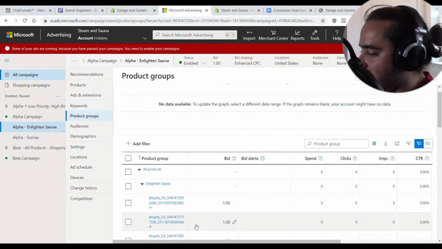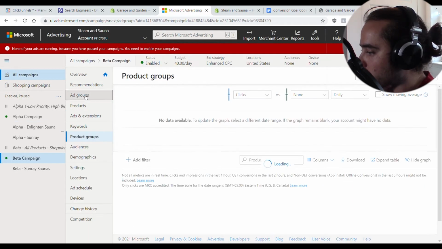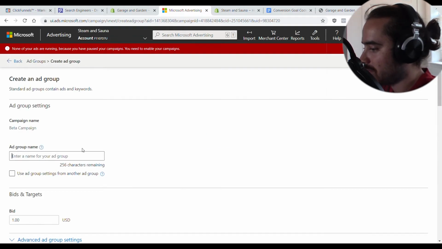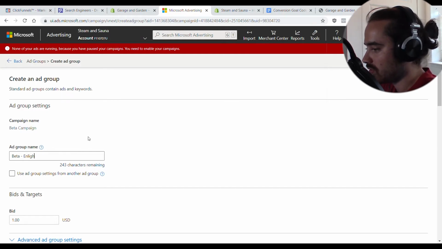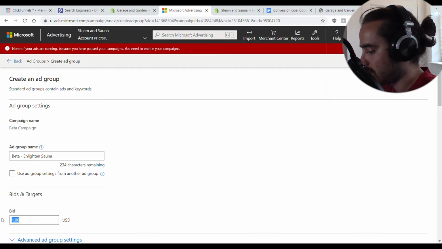Now, if the products that you are selling happen to have multiple different categories under one brand, you can subdivide by product category and then by item ID, which I'm not going to be doing in this one. I'll show you real quick just so you have an idea of what I'm talking about.